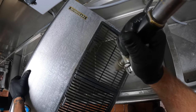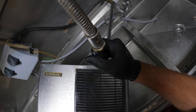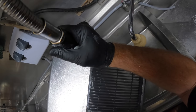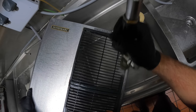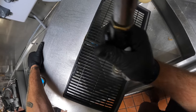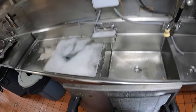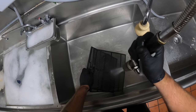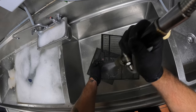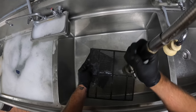Fuzz on there, see? Fuzz on the louvers. Better. These actually look really good right here, like they're new. A little bit of grease coming out of them.